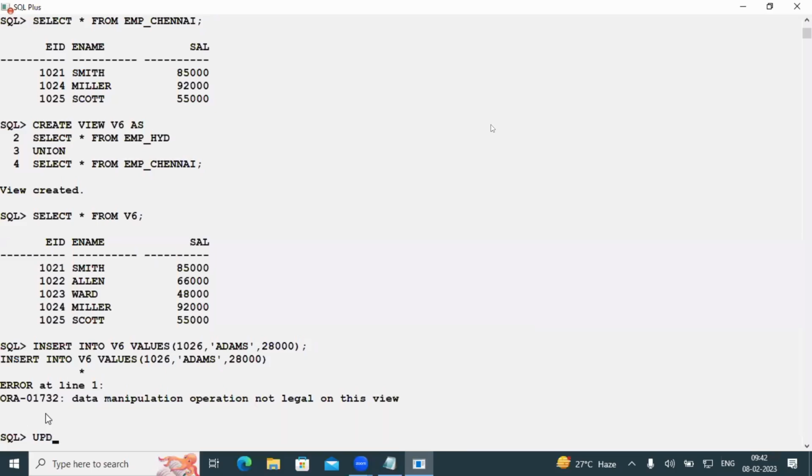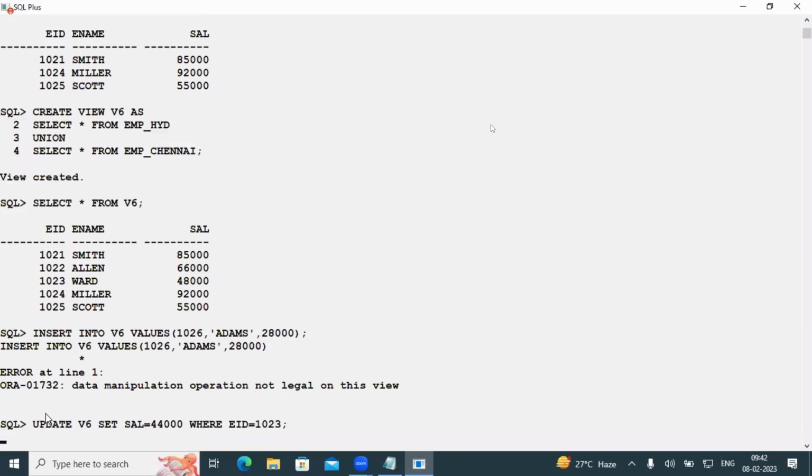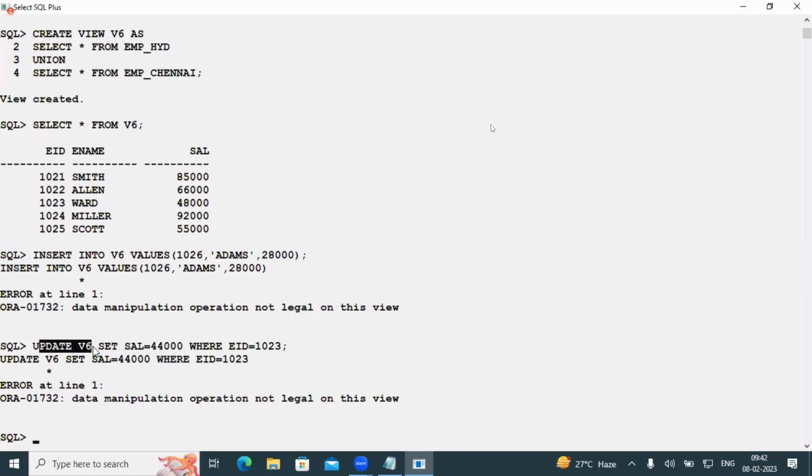Same as that, let me try the update command also. For example, I try to change some salary where employee ID equals 1023. Update also gives the same error; it's not legal.